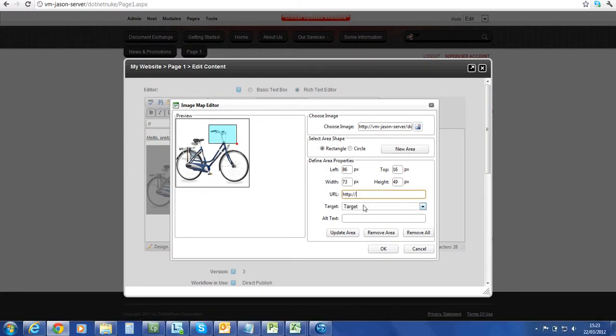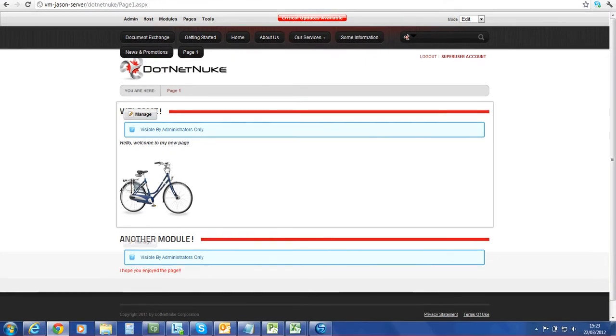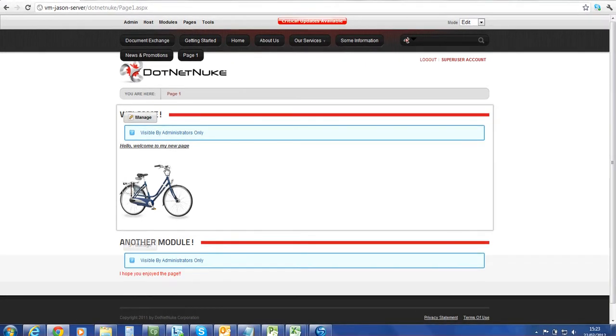So let's, just for the purposes of this demonstration, update the area like that, click OK, let's save, and what we'll have is when we scroll over the handlebars there, we can click on that, and that will take us to the website, the external URL in this case, that we inserted.